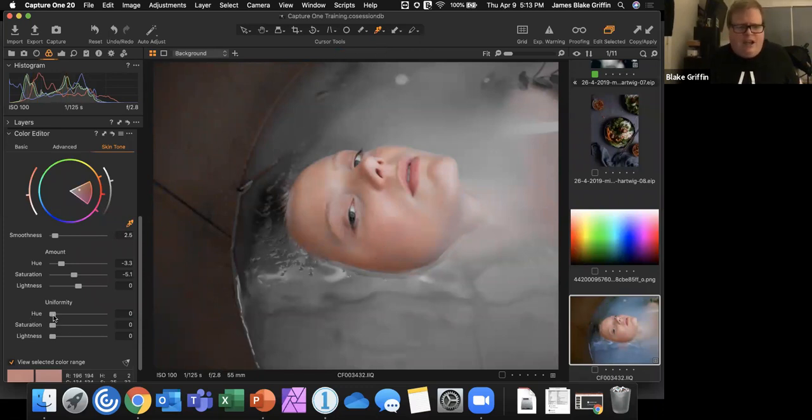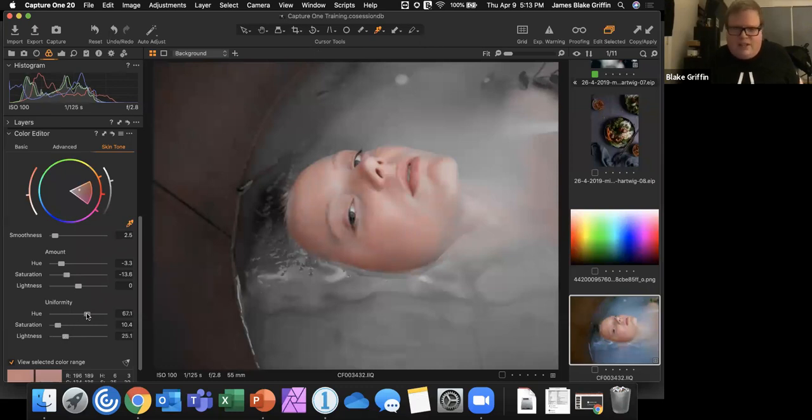So now that I've got just the color range that I'm looking to work with, I can adjust within my uniformity tools, finding just the range of where I would like to be for skin tone.